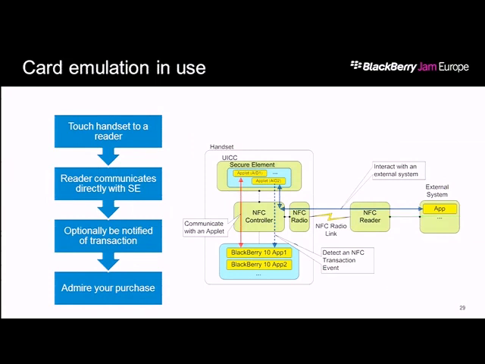There's a box there I'll draw your attention to. It says detect an NFC transaction. The other thing that applications can do to make life better for users is that they can have a relationship with particular applets in the secure elements, whereby the applets can tell the application that they did something. Hey, I processed a payment transaction. And the application then can, of course, advise the user that this took place, or it was rejected, or whatever.